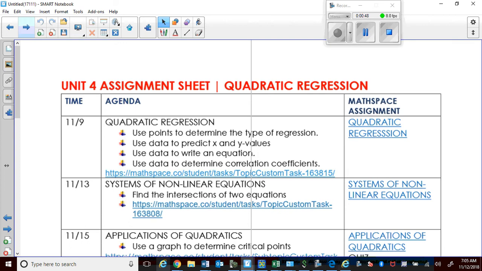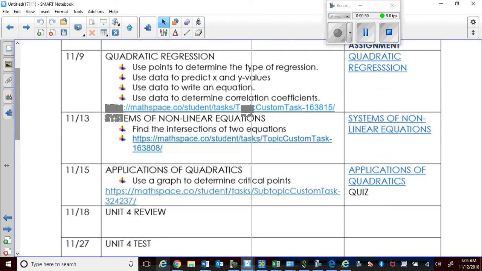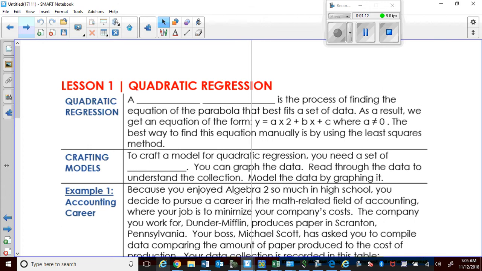We do have one major quiz coming up, on the 15th of November, and it's on factoring, so we'll be reviewing factoring in each class. And then you have 3 assignments on Math Space. It's up to you to complete those tasks and stay up to speed. So moving on, we're just going to jump right in.